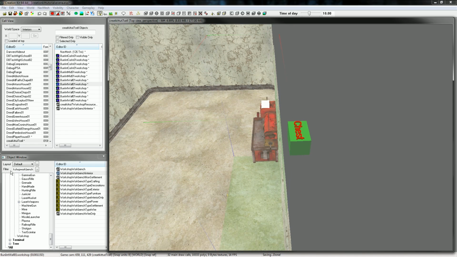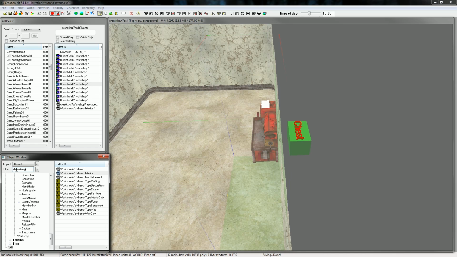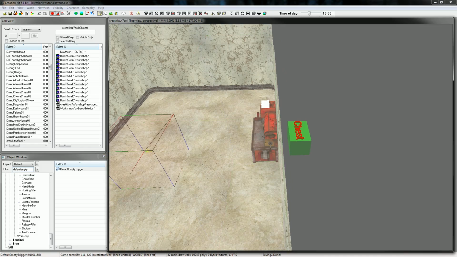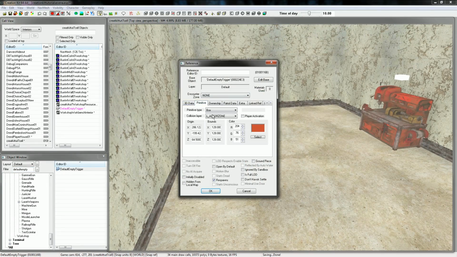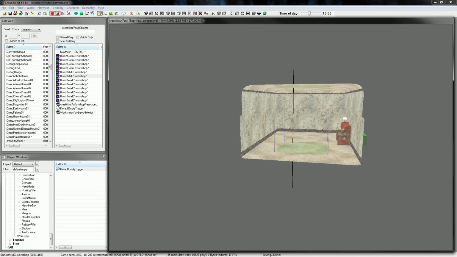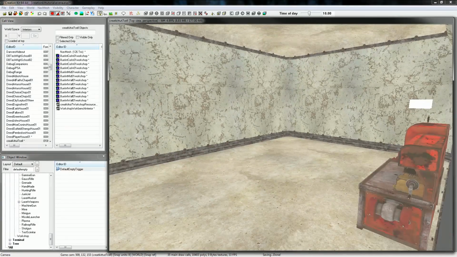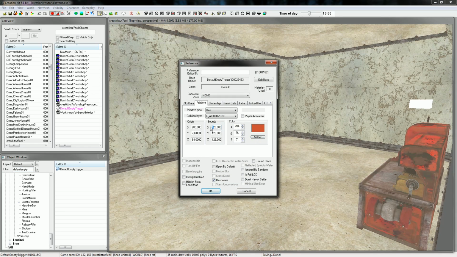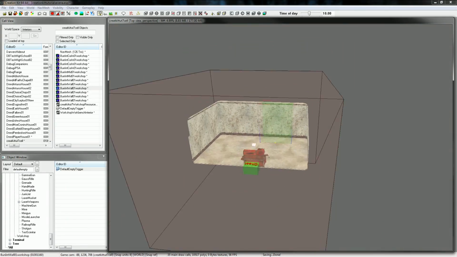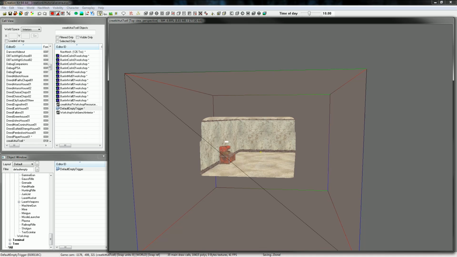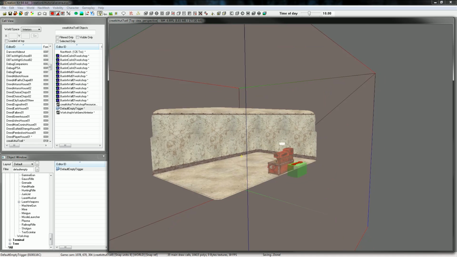Okay, next we're going to need to get default empty trigger. Then we're going to double click that. We're going to go to primitive bounds, and we're going to try and match that to the size of the cell. So see what that's like. That seems to have disappeared. So we're just going to try that again. Okay, so that's not a very clean one, but ideally you'd want that to be just about the right size as the cell, but that'll do for this.